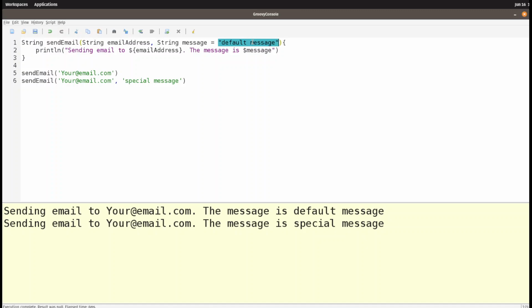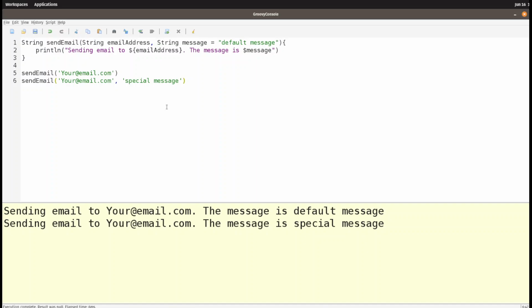Normally you want things that have default values to come at the end of your method signature, so you can just leave them off and not have to specify things in between and whatnot. So with this, the same basic idea we had before is we're sending one in with the email and one in with the email and the message.